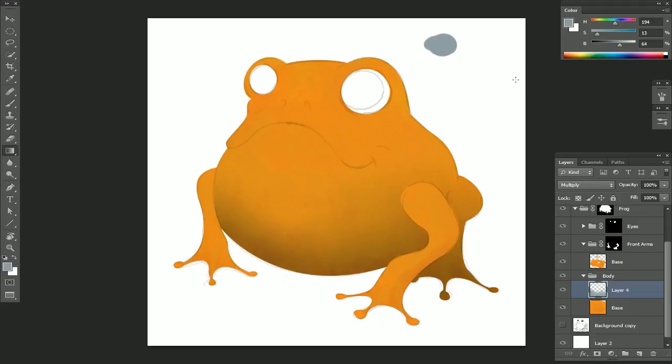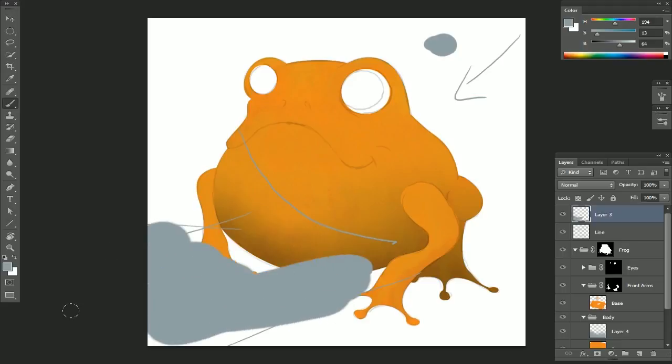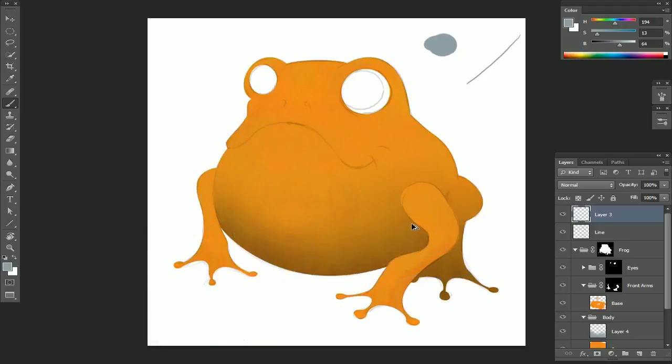I already know or decided what I'm going to do, but I will in fact let you in on the secret of what I'm going to do. The light, let's go back to this layer so I can make some lines and draw. The light's going to be coming from this direction here, obviously from the top angle, and it's going to cast a shadow essentially from this point out. So if you imagine the shadow would be cast sort of here from the frog, and then this side's all going to be in shadow, and underneath's going to be in shadow, and this side is going to be in shadow. I hope those lines made a lot of sense to you just then. They made a lot of sense to me.